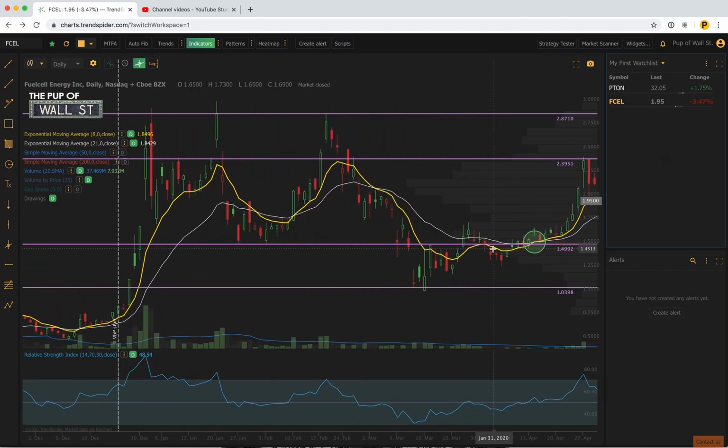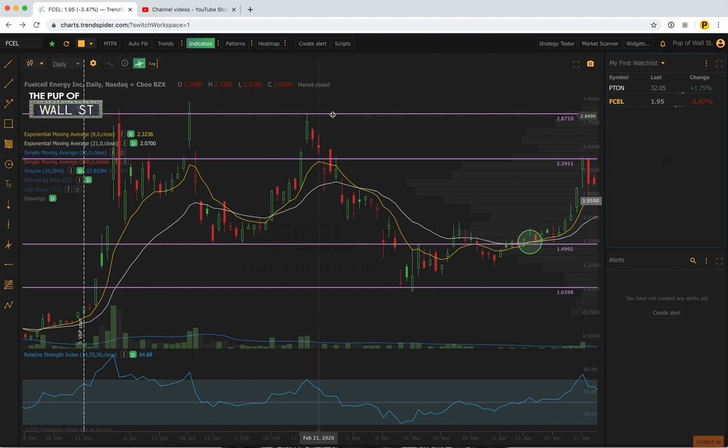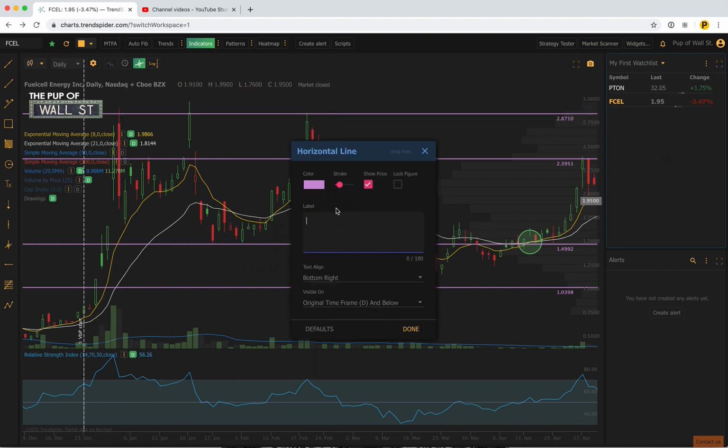So again, you have to go back in history to see where your support and resistance levels were to understand in the future where they potentially could go. So just by using support and resistance, you don't even need to use any other indicator. You're understanding where price potentially can go. So again, we hit resistance, break down, we retest another level, we break out, we hit another resistance, we break down, we come back down to support. What happens? We bounce, we come back, we break through resistance again, and boom, we hit it 1, 2, 3 times. This is a tough level.